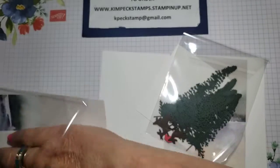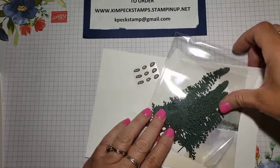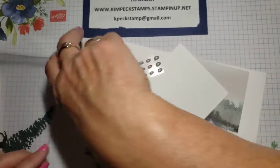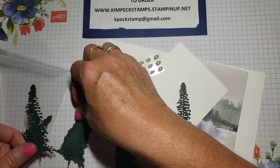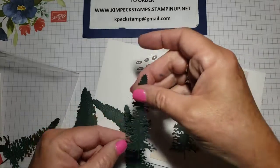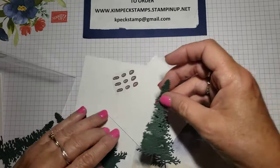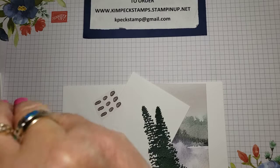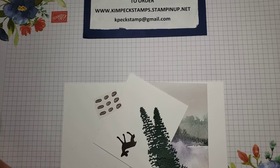I've got all your die cuts in their own separate little baggies so that the deer didn't get lost. You should have your embellishments in there. One thing I tried to do when I packaged up your trees — some of them, all the little pieces pretty much fell out, and others retained some of them. I tried to give you at least one of each so that you could put them together on this card, because you will need one that you can put some dimensionals behind. You could put it flat too. In my card, I did the dimensionals, and you will have those in your kit this month.